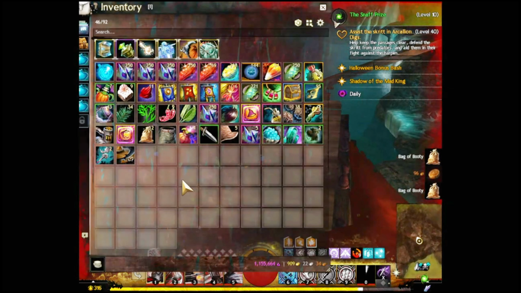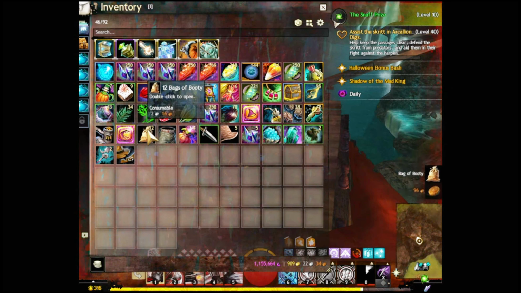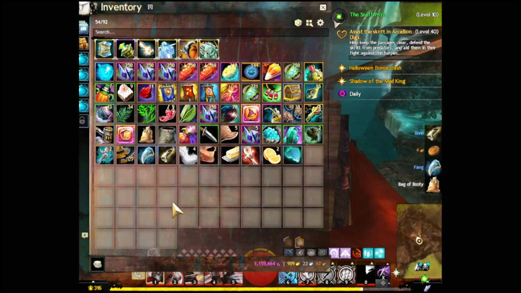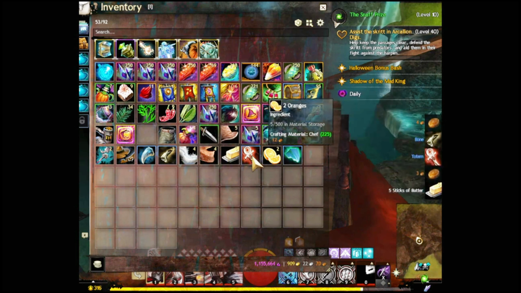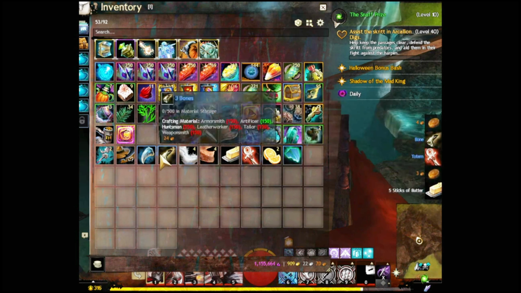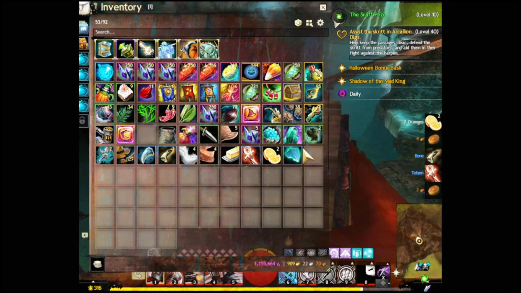So I'm going to show you what we got as I open it up, because I already did this once before, so now we have 12 bags of booty. I'm going to use all. And there you go. So you get a variety of everything, guys. Not bad at all. If you need materials, if you like mid-tier range materials, then this is definitely the place to go to farm them.